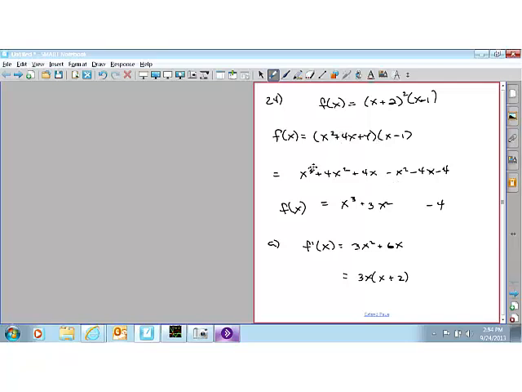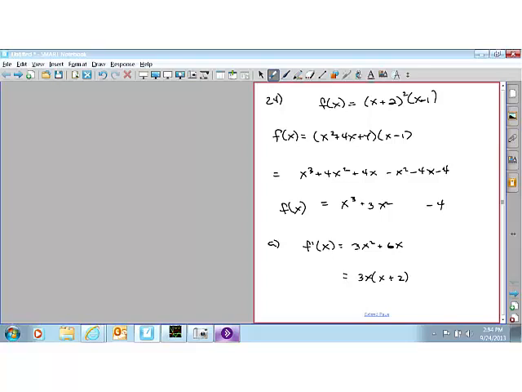So now when you multiply this out, you'll get x cubed plus 4x squared plus 4x from this part times x, and then you get negative x squared minus 4x minus 4, and the 4x and the negative 4x go away, so you don't get that term. And then you have x cubed plus 4x squared minus x squared, and 4 minus 1 is 3. You get that? Okay. So that was the function, just simplified, before I took the derivative.